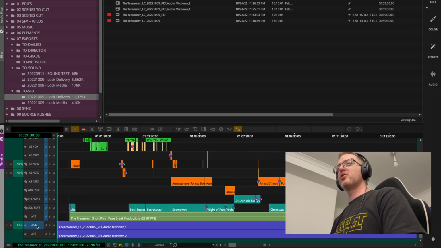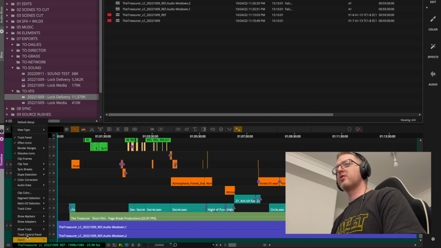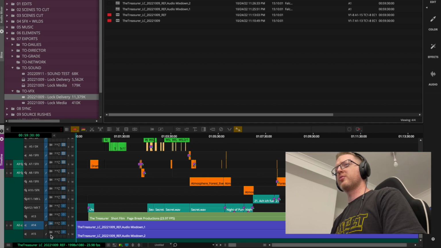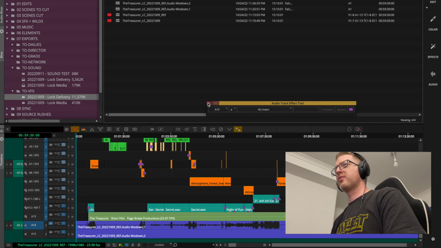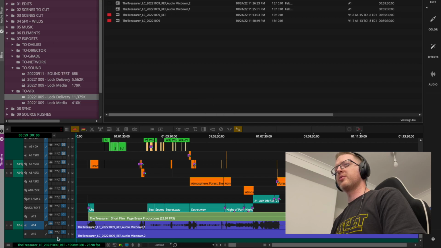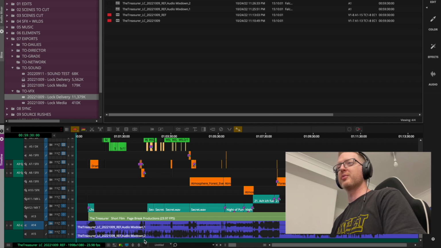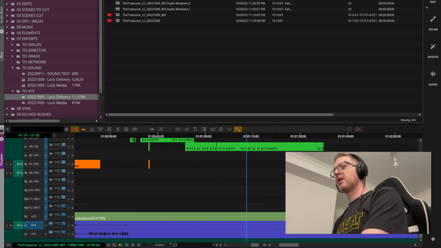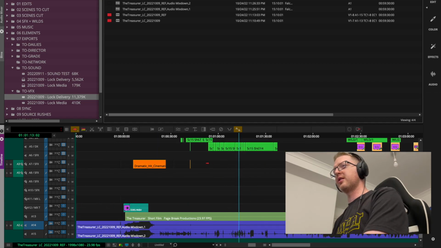But if you want to be really sure, you can always just turn on track control panel, turn on the waveforms, and you'll see your dialogue one will be much more full, because there'll be consistent talking throughout. So an area like here, you can see that there's very little effects, there's no music, and there's nothing going on my music and sound effects stem. But there's talking, there's dialogue, so there's sound there.